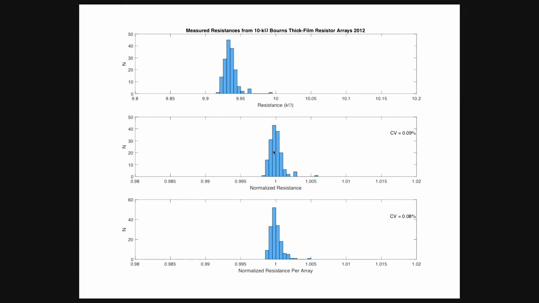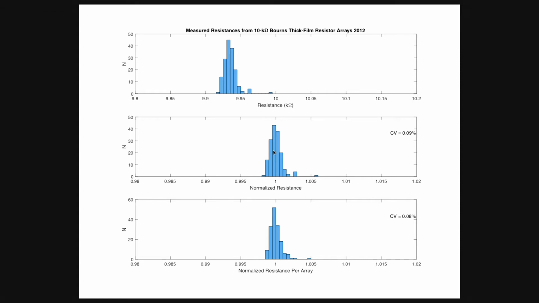students in the class have used what are called thick film resistor arrays made by a company called Bourns. They've used 10 kilo ohm resistor arrays. So these are basically 8 thick film resistors that are packaged together in the same dip package, and the leads are just straight across. So pin 1 and pin 16 are the first resistor's leads, pin 2 and pin 15 are the second resistor's leads, and so on.